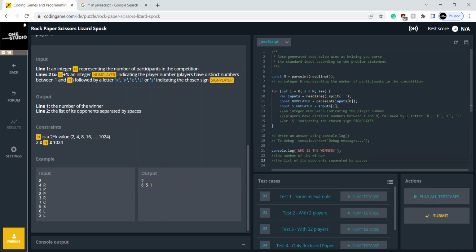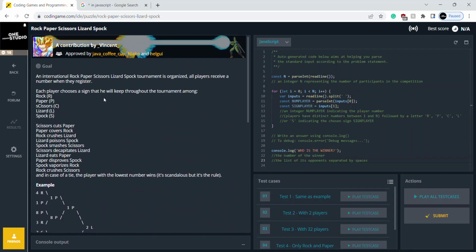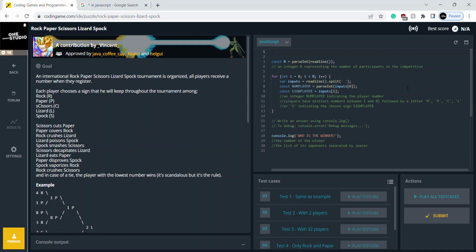To start things off, I want to add all the variables for the sign. So to do that, I'm getting rid of this, I'll need this. I'm going to add a const, I'm going to call it rules, and I'm just going to add all of this.